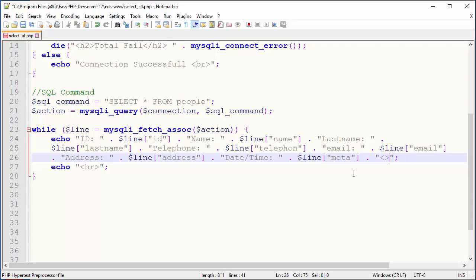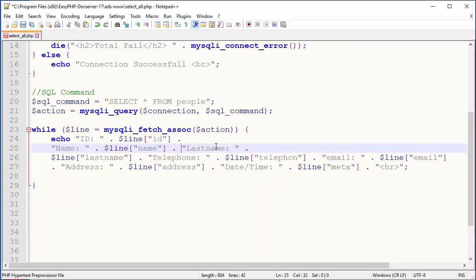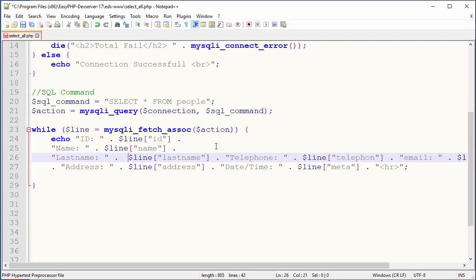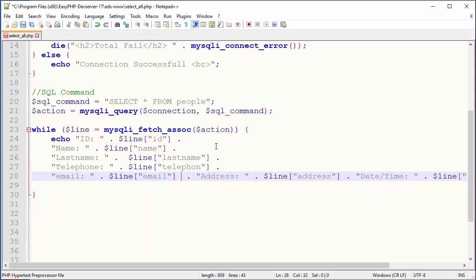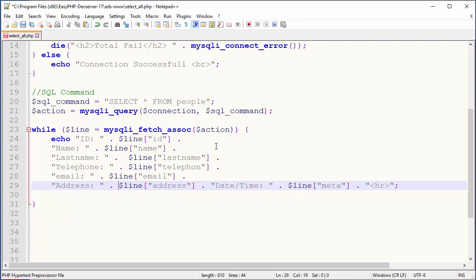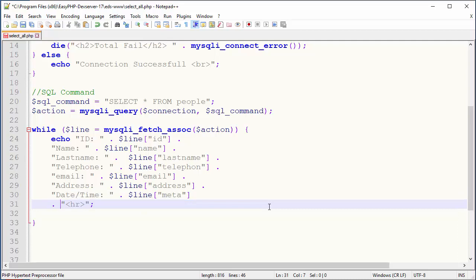And now we will use HR here. So basically what I have done is I eliminate all those breaks, and now we will have everything on one line for individual row. Yes, it looks a little bit confusing, but you can arrange this a little bit better. I don't know, like let me see what I can do here. Like this, maybe it's better. Just a second. Something like that. And down there, well, PHP is like that. Sometimes it can look a little bit nasty and messy, but that's what we have for now.